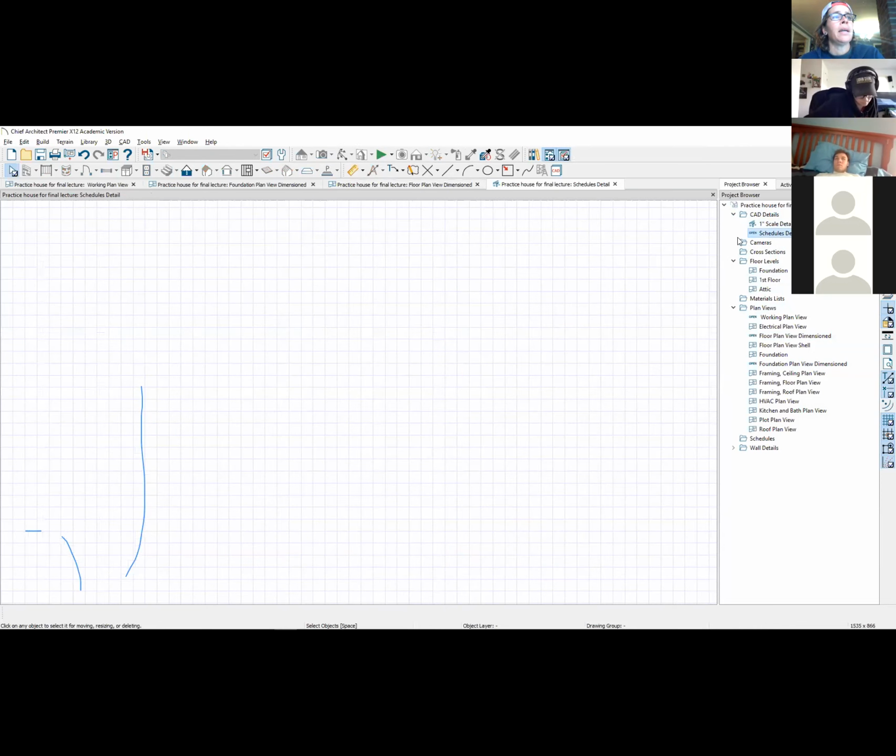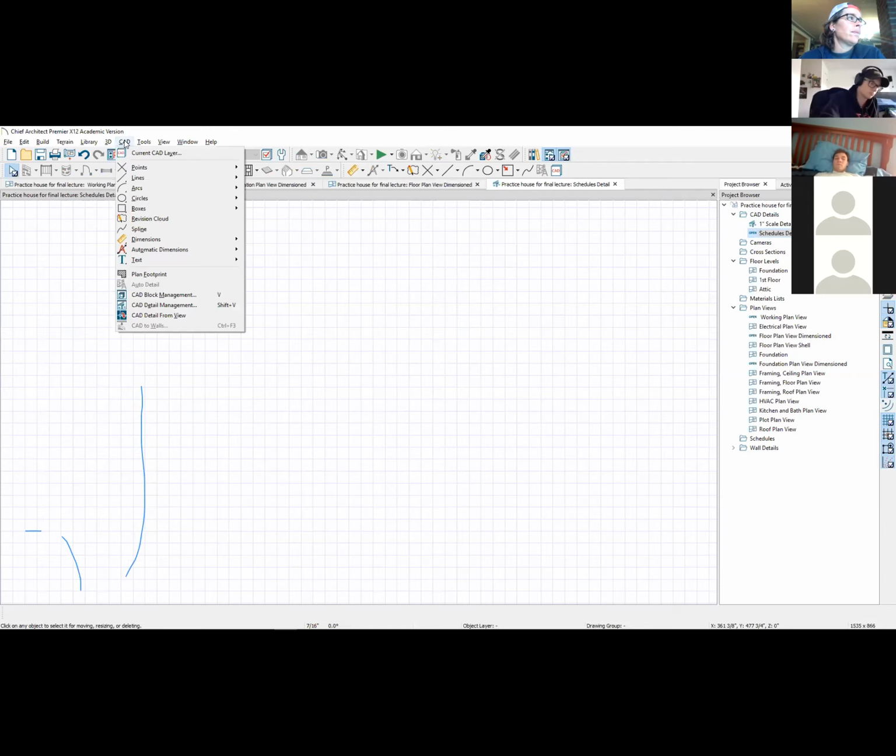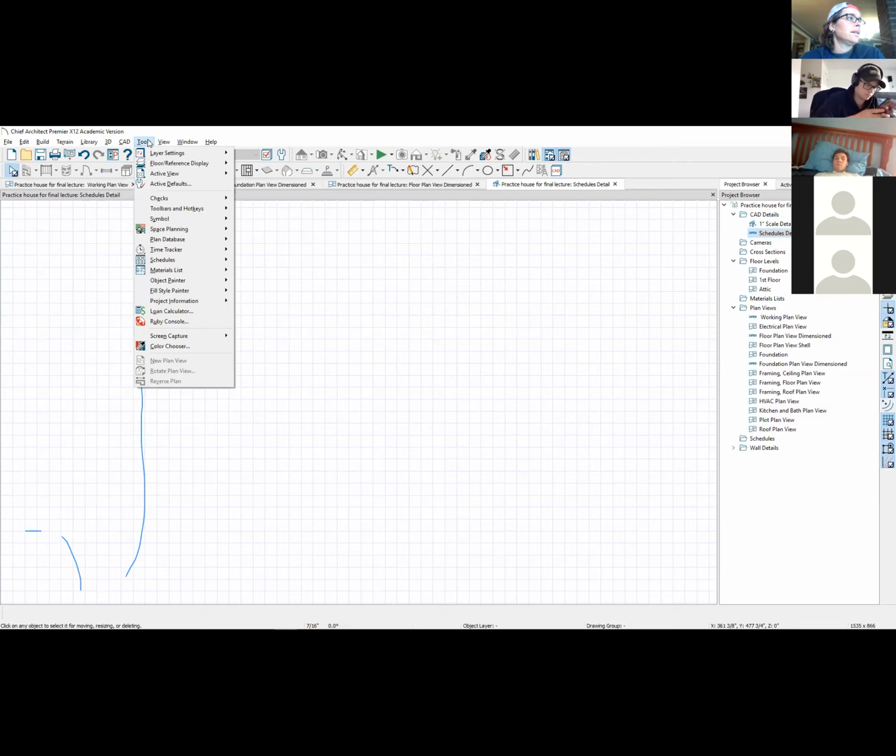So I'm going to open up my schedules detail and place my schedules on, and create a window and door schedule on here. And then when I take them to layout, I'll insert them onto the layout page that I want them to be on. So under tools, schedules, here you have options.